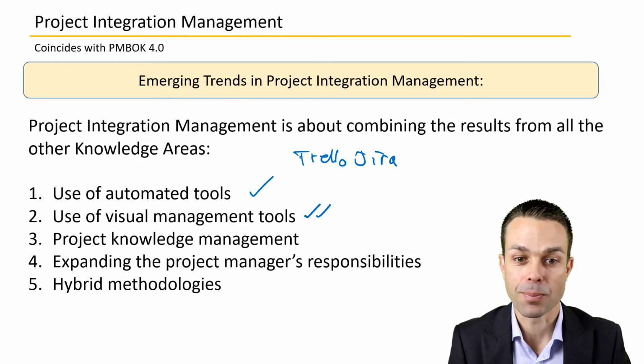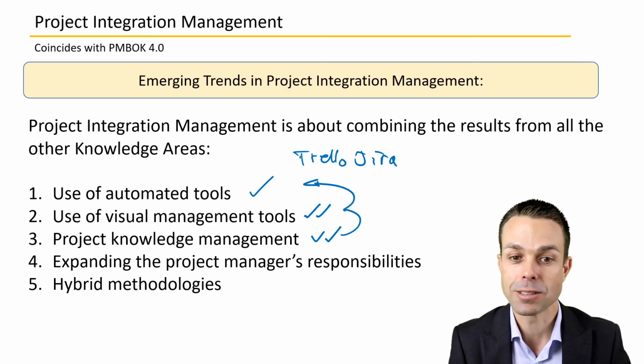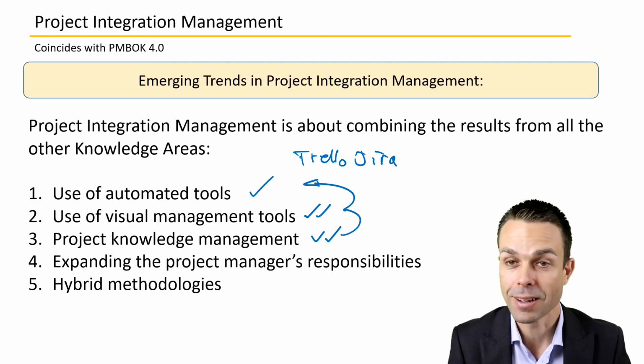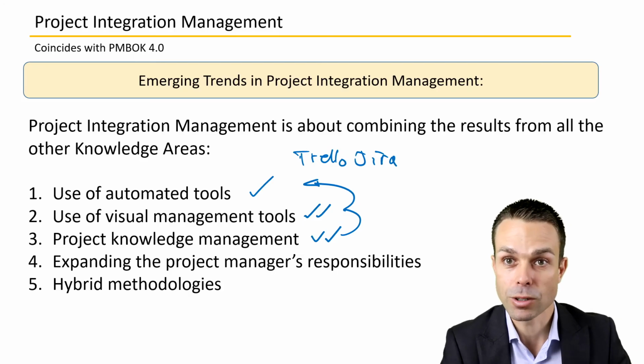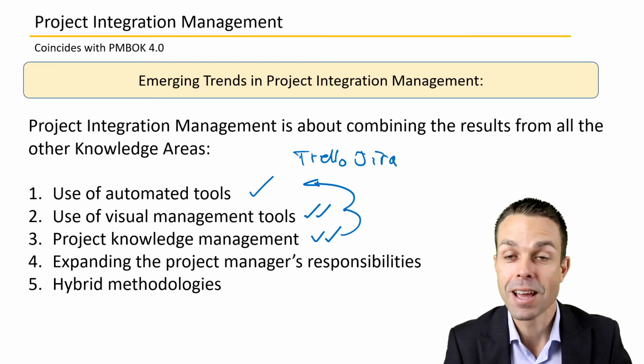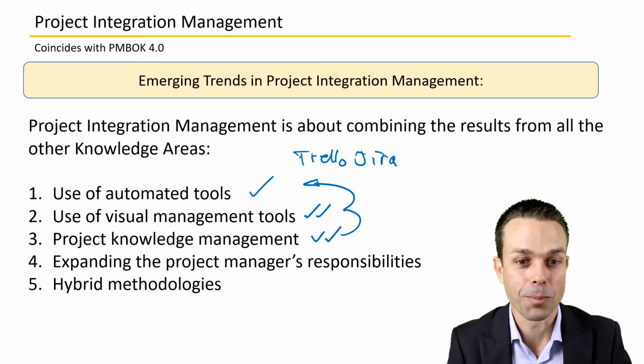Project knowledge management, again, relates to all of these things as well. How is it done? And are we going to automate it? Are we going to put it online, or are we going to keep it nice and secret in a secret document folder, or however it is? And it will depend on the project that you're working on.